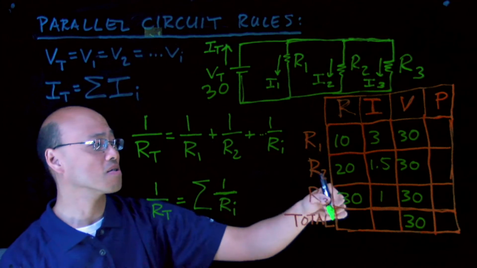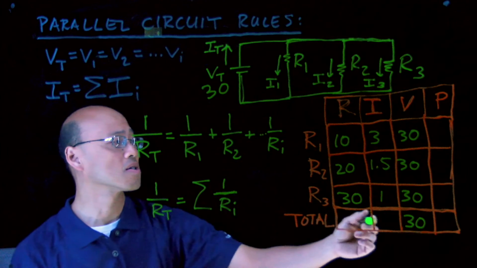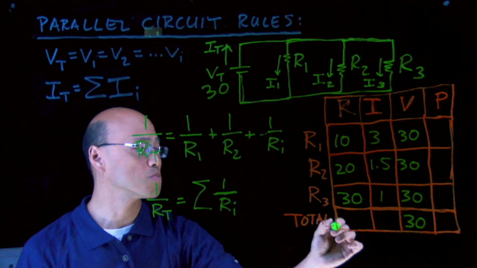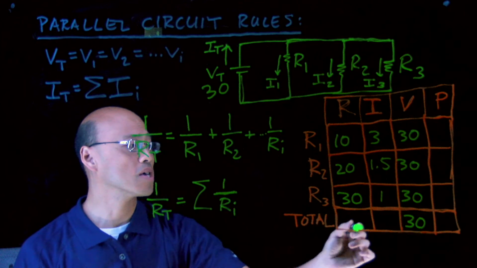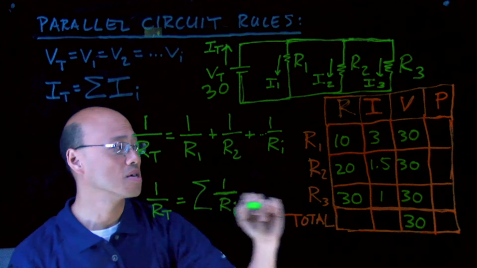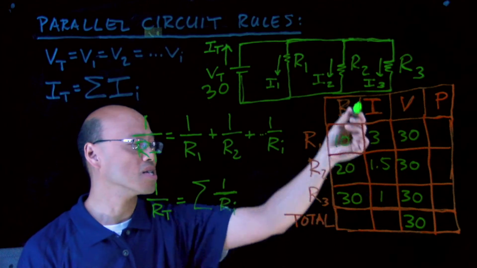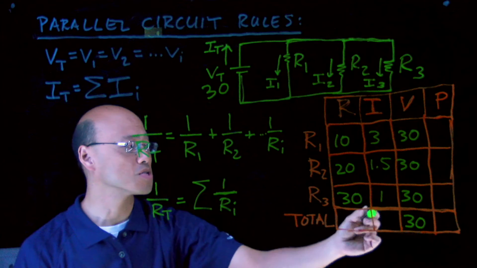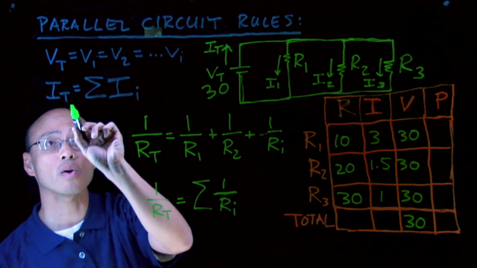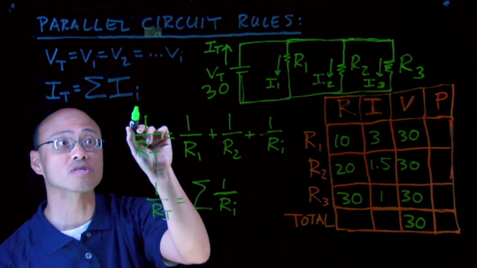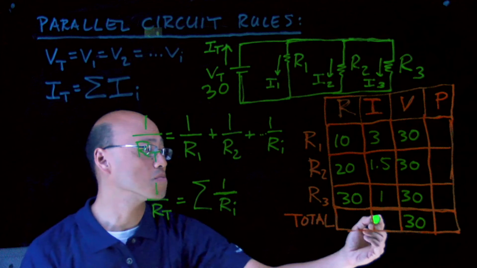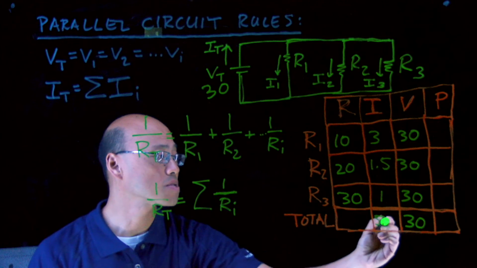Okay, what about my current? What about my totals down here? All right, this box down here, we're going to do that 2 ways because I want you to see what it looks like to use this. So let's do the currents first. Anytime you have a whole column almost filled out and just the totals are missing, that's a big clue. So let's see, parallel circuit. Oh, all of the total current is equal to the sum of all the currents. So I add this up, 2.5 plus 3, 5.5 amps.